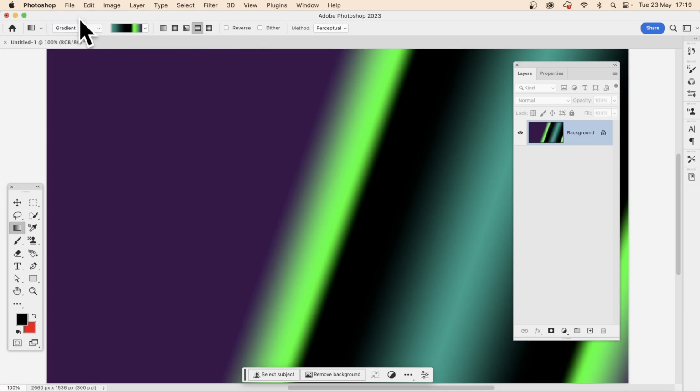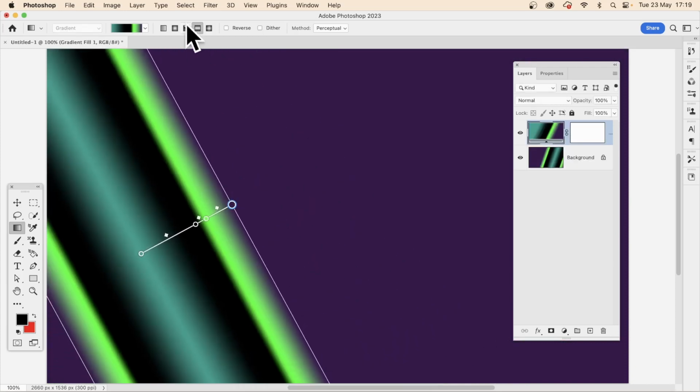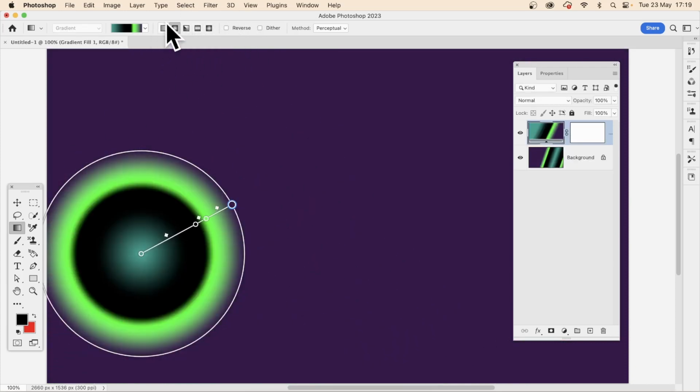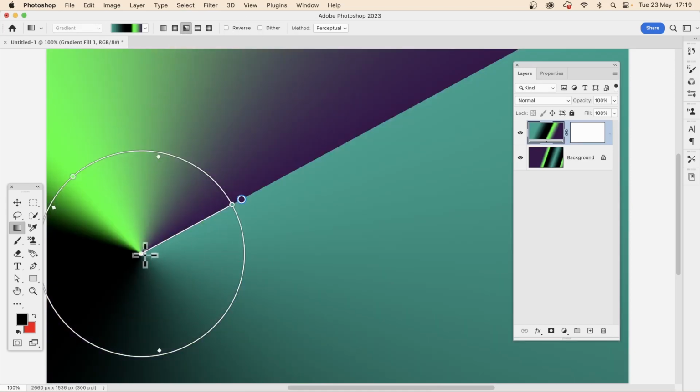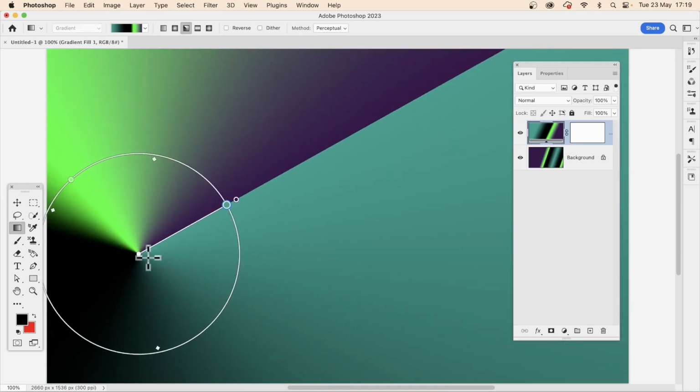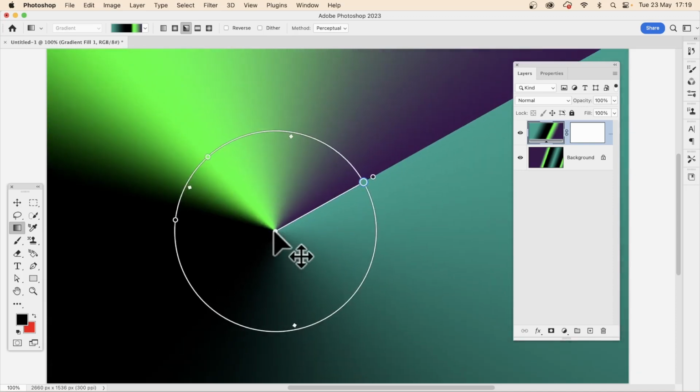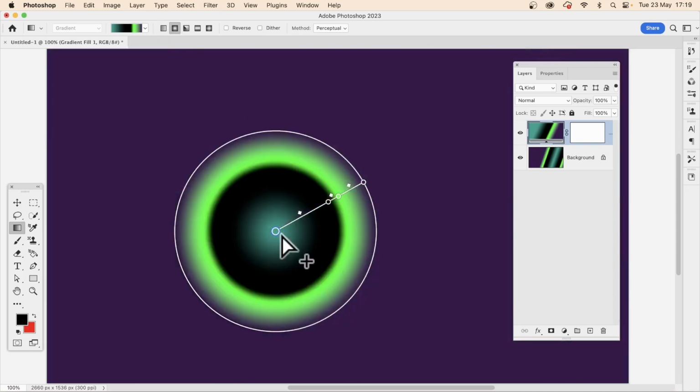What this does, it creates a gradient fill layer, an interactive gradient fill layer. So that's really useful because what you can do, simply apply. And let's just apply it now. And I'm using reflected. You can change it, so you just run through them. And you can see you've got this tool. You can manipulate it. You can change the position. You move it around.